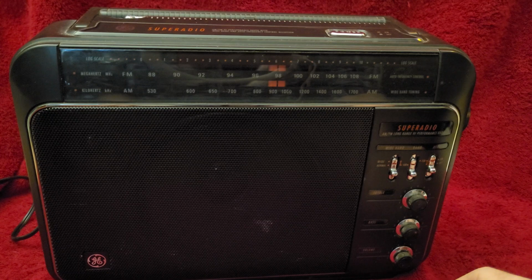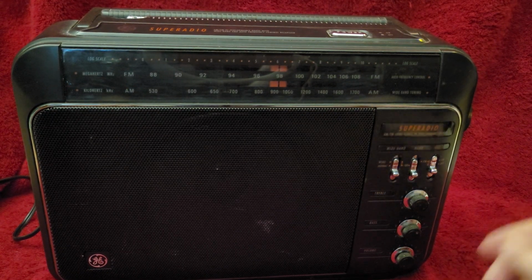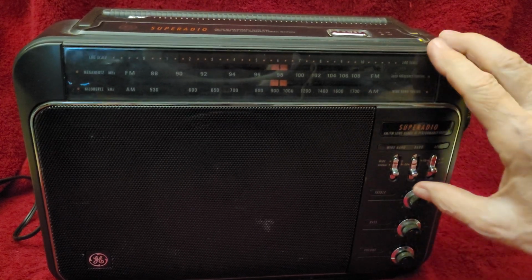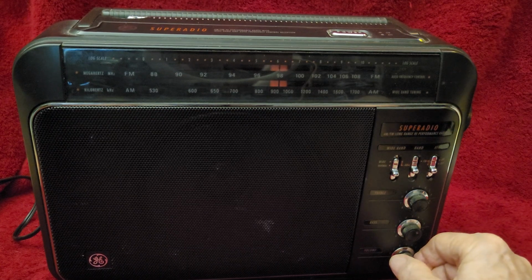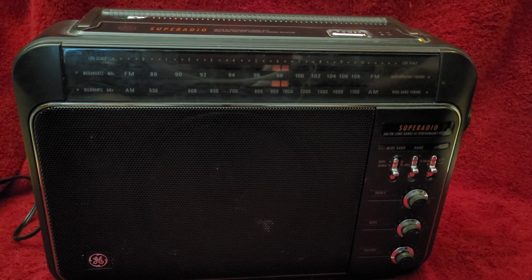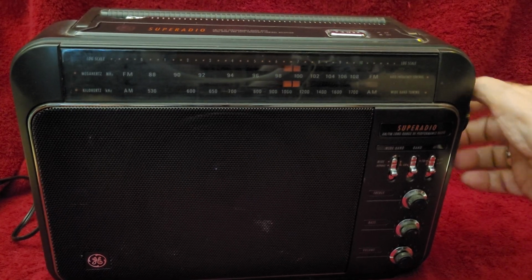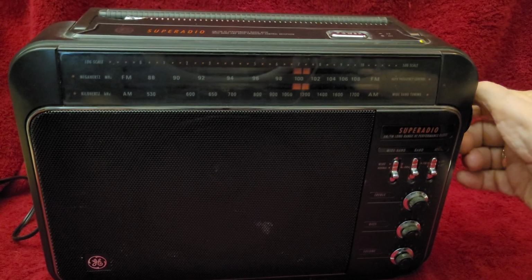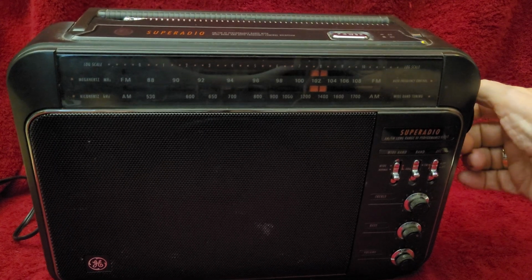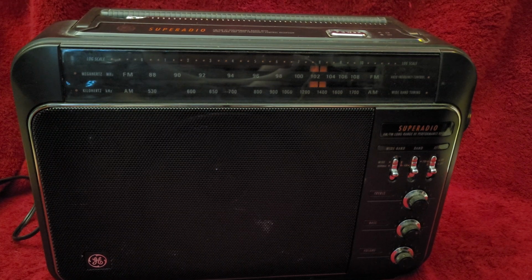Let's try FM. And there's FM band. Beautiful. Whoop, I gotta get off music though. Wow. This thing is superb. Okay, we can't play music, so we're going to stop there.